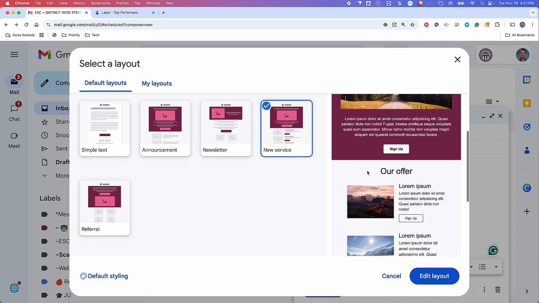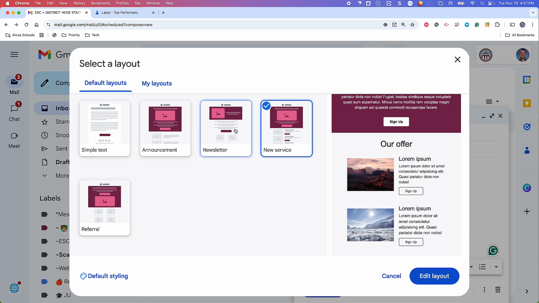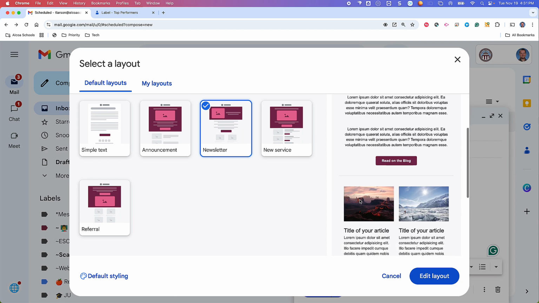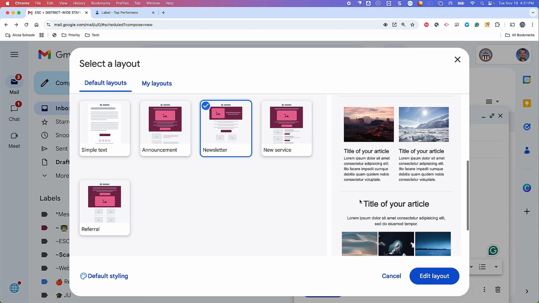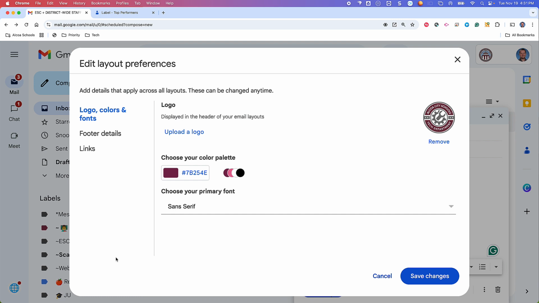As you choose them, over on the right, you can scroll down and you can see how they're laid out. And these are really nice. Once you choose it, you go to edit it and you just replace the existing content there with your content. If you want to customize the styling, that is the colors or maybe the icons associated, you go to the default styling and you could change your color scheme around if you wanted to. You could upload your own logo if you wanted.